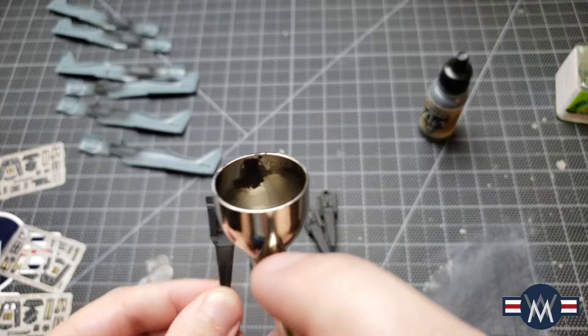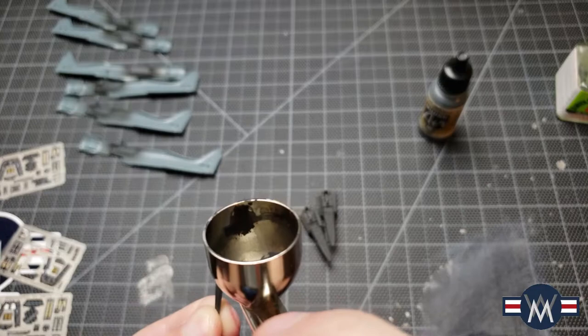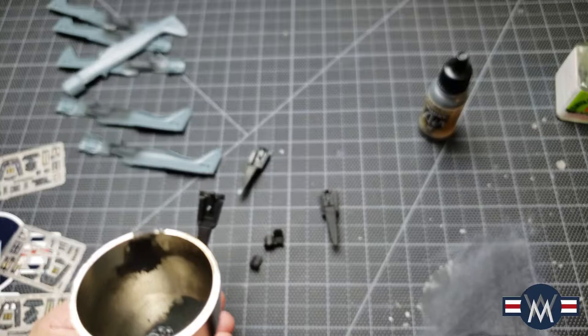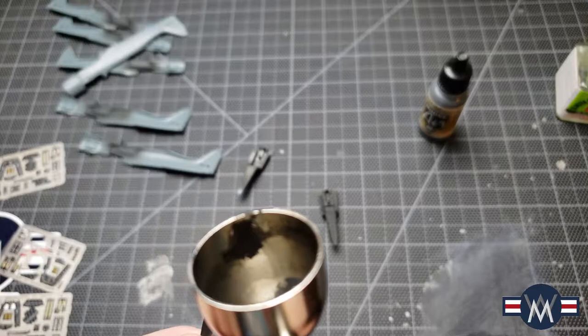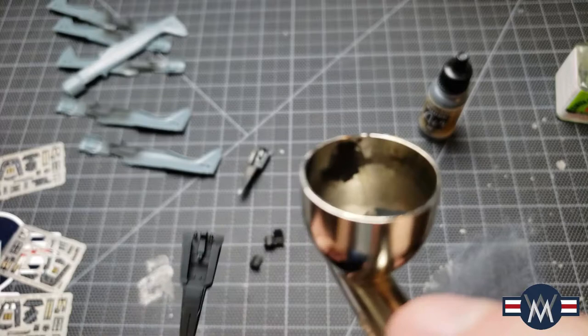Okay. Make sure I get the rudder pedals. Whoops, a little much. Okay, so we'll touch that up a little bit here in a sec. And I probably should have had the actual flight stick done separately. At the last moment I chose to add it on. I'm regretting that a little bit.